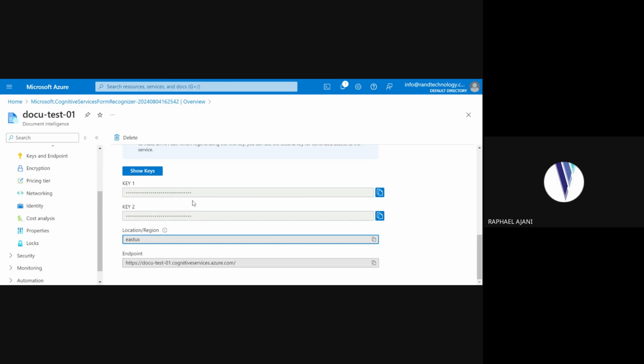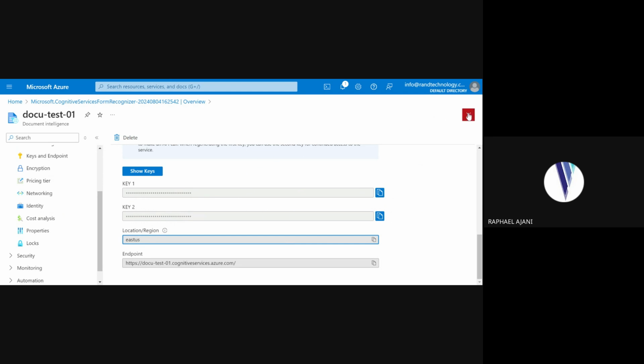Now, in the last class, I did mention that you have to be careful the way you expose your keys, because if somebody just has access to this key, any of these keys, you don't have to use the two at the same time, you just have to pick one, right? The person has access to this key and this endpoint, they can consume your resource, and you bear the cost, right?